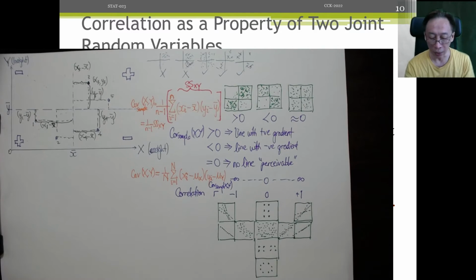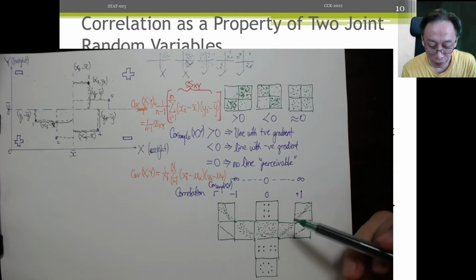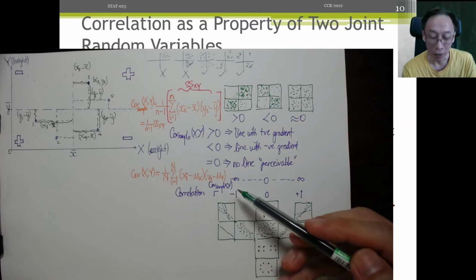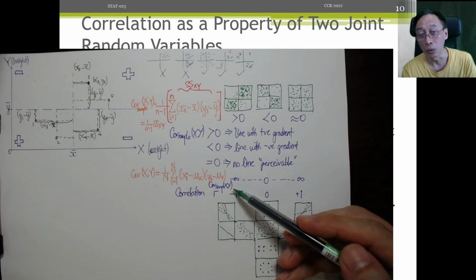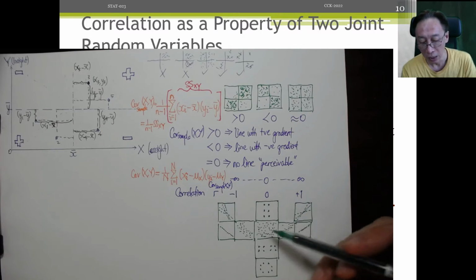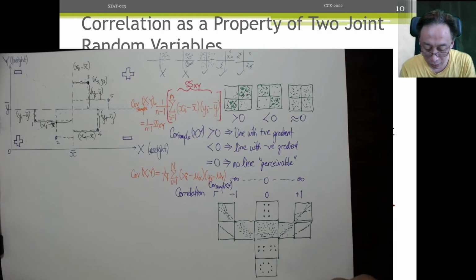And one more thing is the case of undefined R. So what happens when we find the correlation of R with a constant number? When the number doesn't change, when one of the variables, remember R is for X and Y, if one of the random variables is constant, we cannot calculate it, right? For example, when we have a case like this, the numbers are basically here, right?